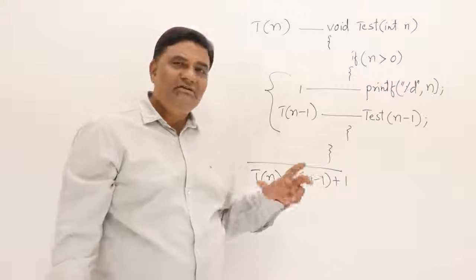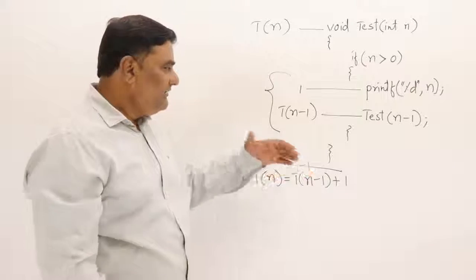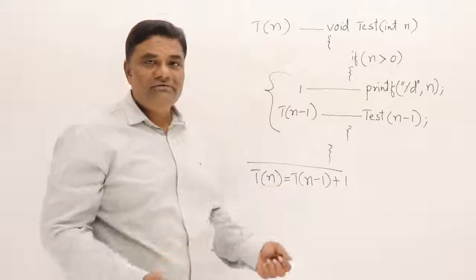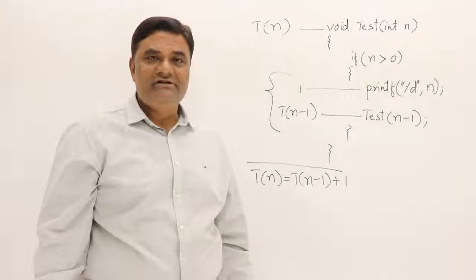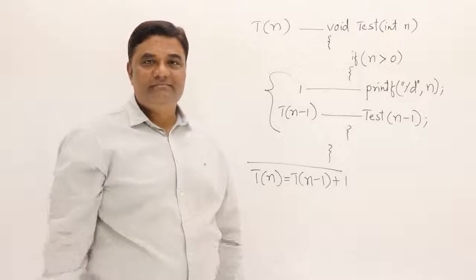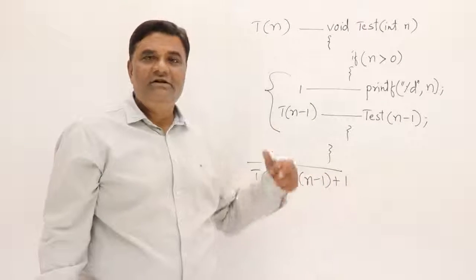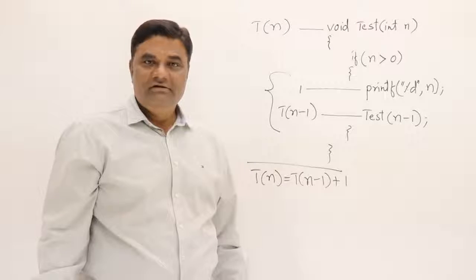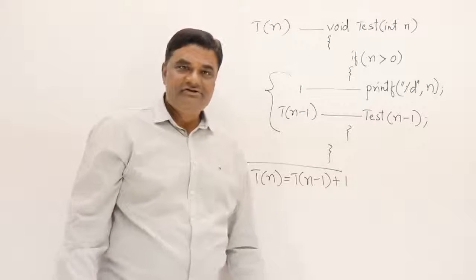So if you have any constant value, you can simply make it as 1 and use it. Or you can write it as C also and use it, a constant, or some A as a constant. Some constant you can write and use it. So I prefer taking it as 1. So if you have more than 1, then you can round it up to 1 only. Alright. This is the way we write a recurrence relation.